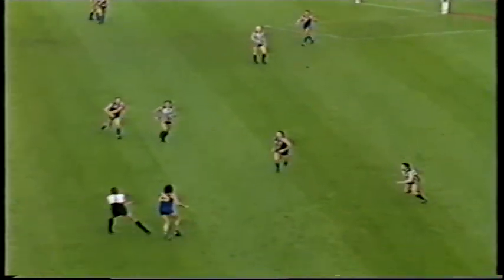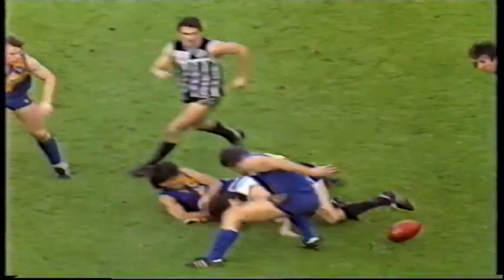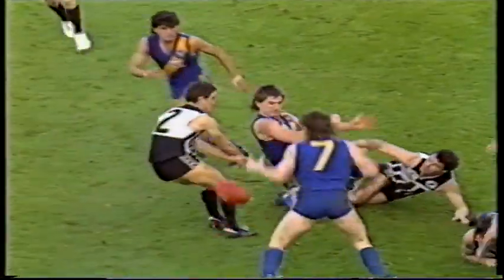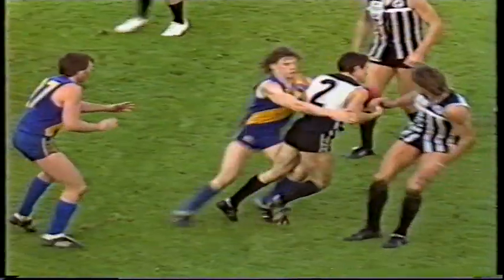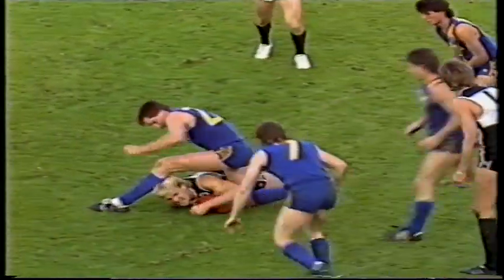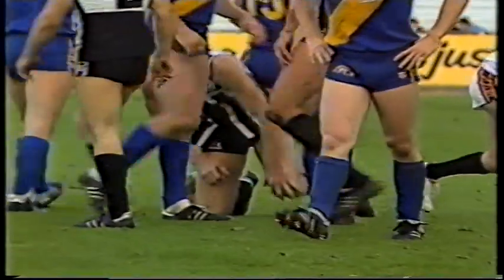Can Torrens get a goal? Robson's on the ball, puts himself in front well. Johnston gets away. Canary's caught with it. Players get Enright back in on it. Pays. He's got to get it clear. There's a few Torrens players running on, but they fumbled on the first instance. Darren Smith now diving underneath the pack. And there'll be another bounce at half forward for Port Adelaide.